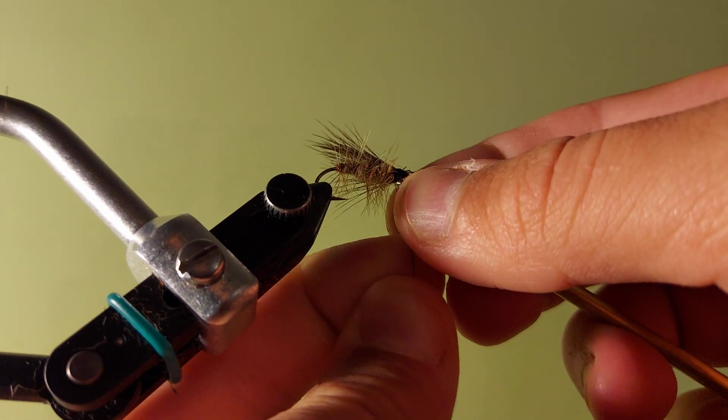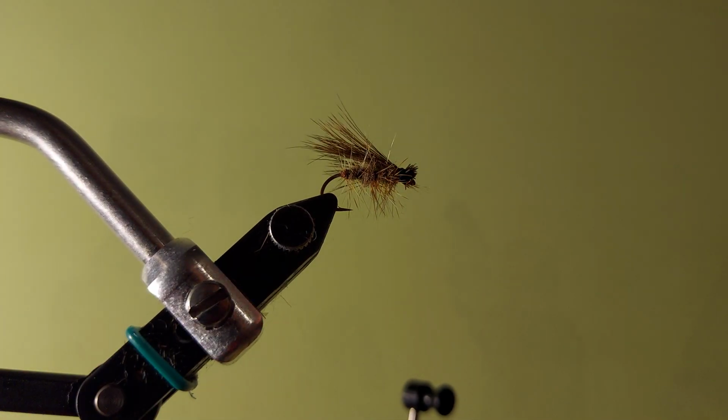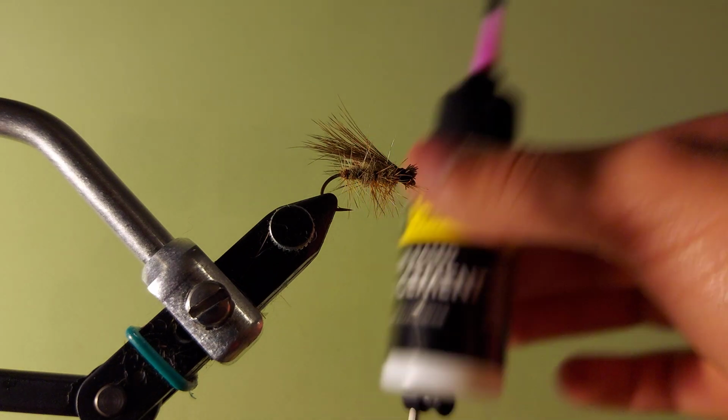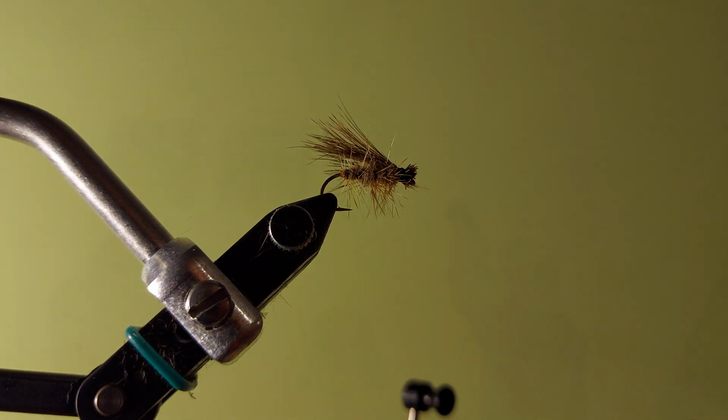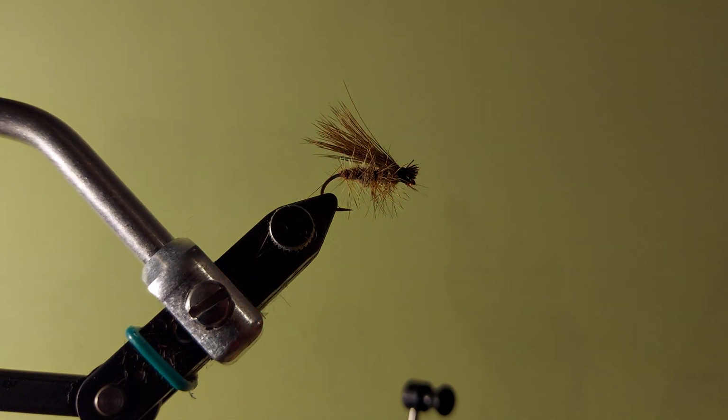You can apply a little head cement if you want to, and for this fly, I don't recommend UV cure or a larger, thicker head cement. I recommend just a water-based head cement. I guess you could use a typical head cement. However, I prefer a water base on this, and honestly, I don't use head cement on most of my caddis patterns.